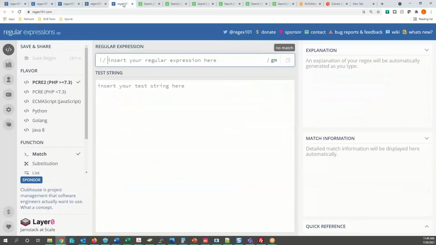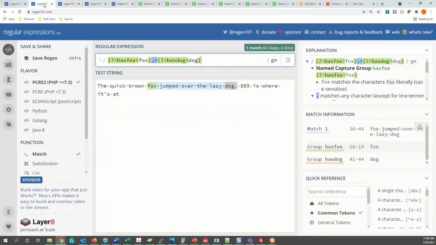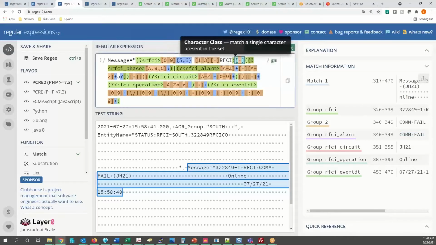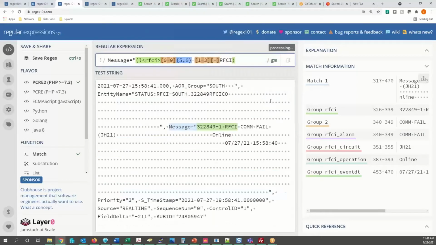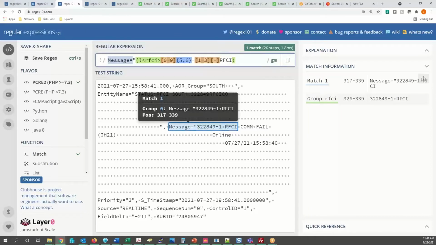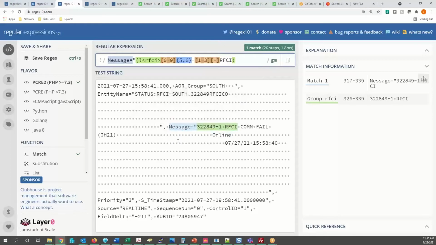I think there was a simpler one I wanted to just show you. I kind of feel like I jumped right into the hard one. I know that looks scary, but if you just build it up one piece at a time, there's that first capturing group. If we take all that off, I've still got this. This is just literal text to match that first part of the pattern, which jumps me down to this part of the event.